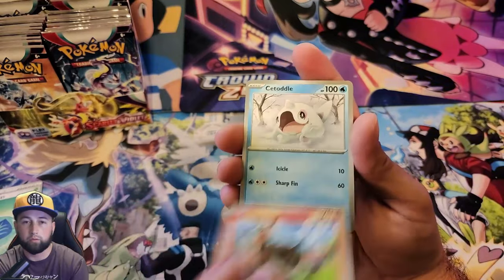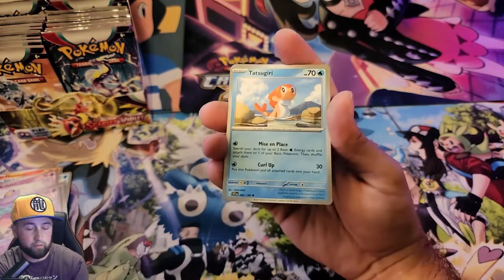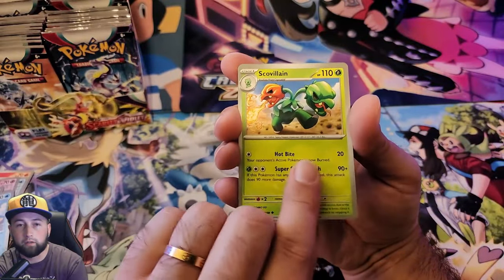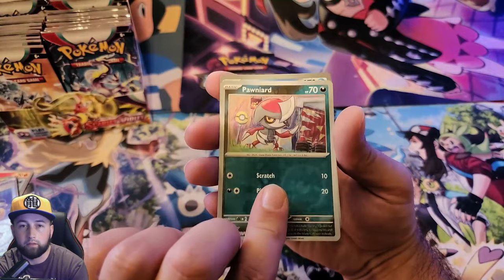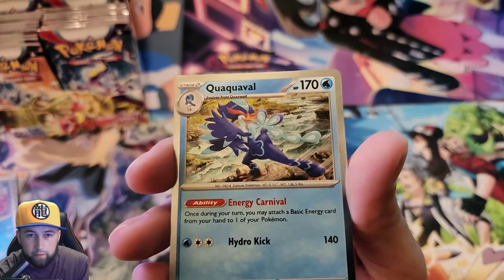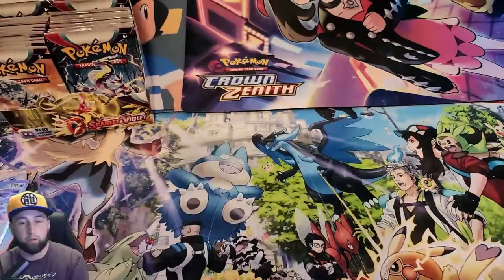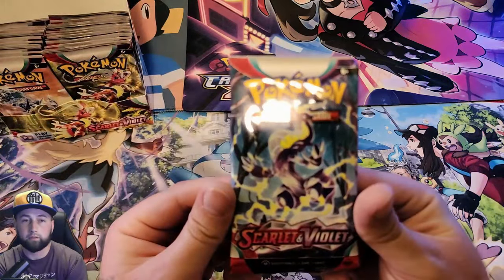Grass Energy, Houndour, Citadel, Drifloon, Varoom, Dachsbun, kind of like a Dachshund dog. Tatsugiri, is that a fish with a human face or something? It's a weird Pokemon. Scovillain, that's the one we just got that full art card. Reverse Holographic Energy Switch, Reverse Holographic Poltchageist, and for our rare, we have Holographic Quaquaval. So I think this is the fully evolved water starter from Scarlet and Violet. He's not that cool looking, but I will say he's better looking than the water starter from Sword and Shield. Grab a Miraidon pack art.